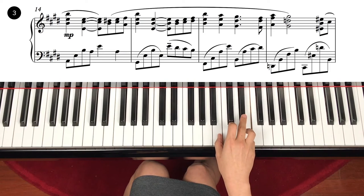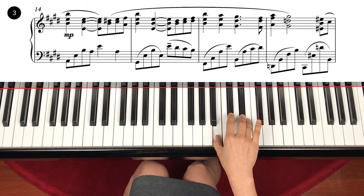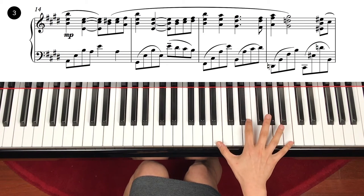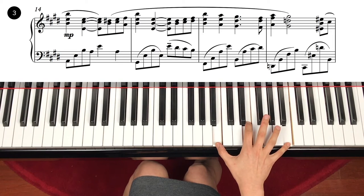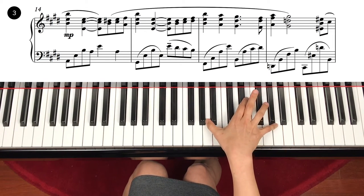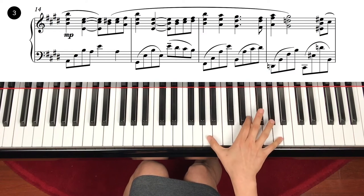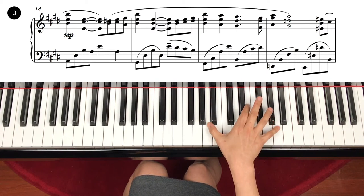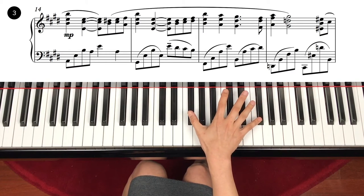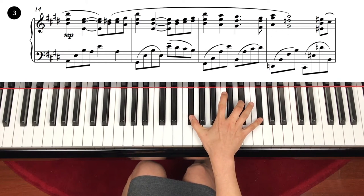And then again, B and D sharp, C sharp and E, and this time is D and F sharp. And B and E, and step down. And this time, step down, slide down everything. Just moving from white key to black key. And slide down to F sharp, D sharp, F sharp again.